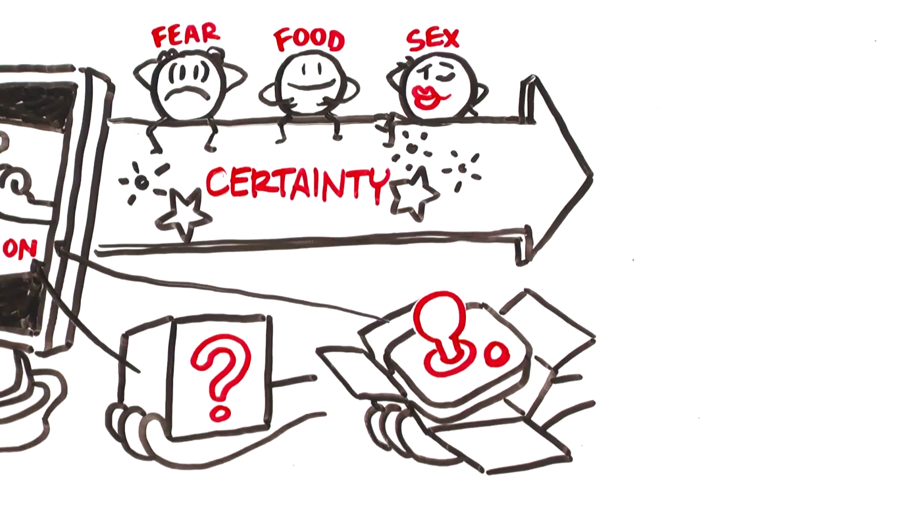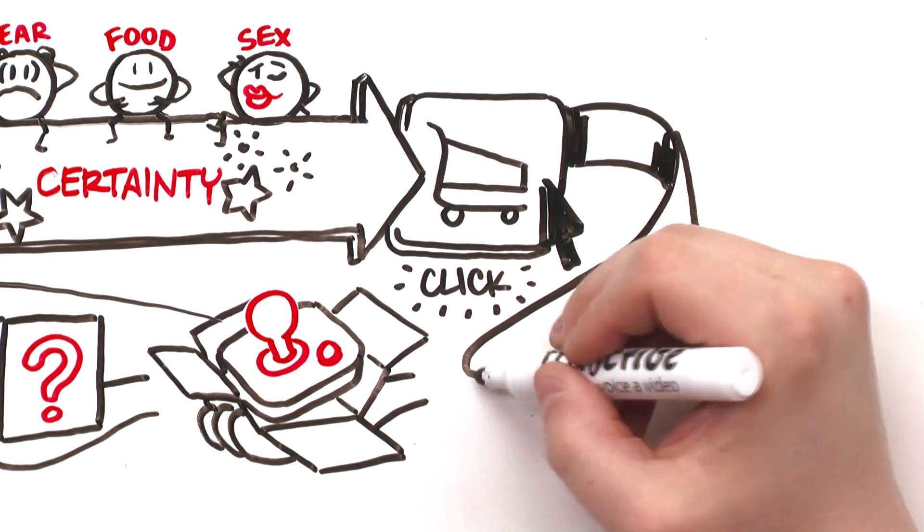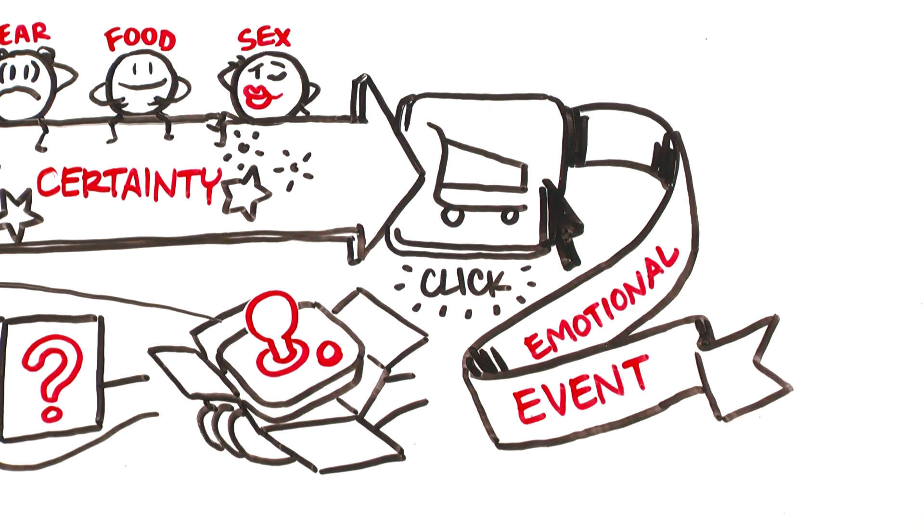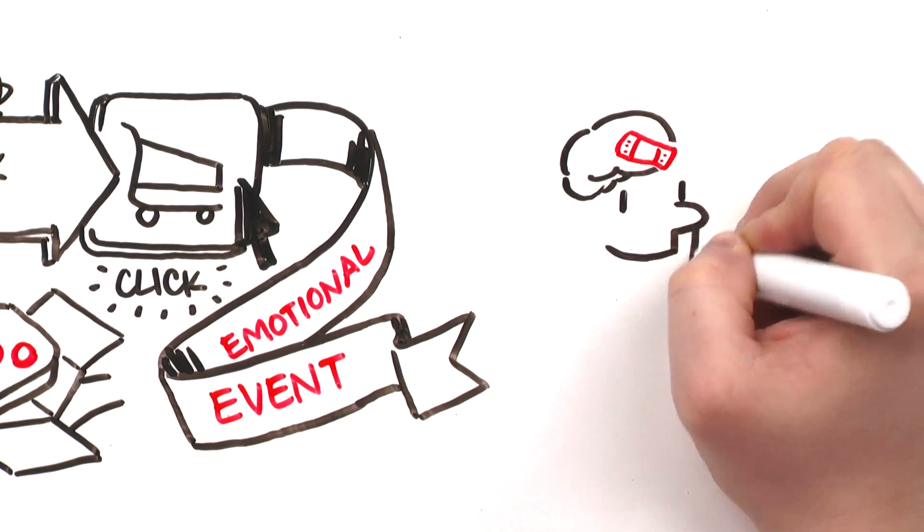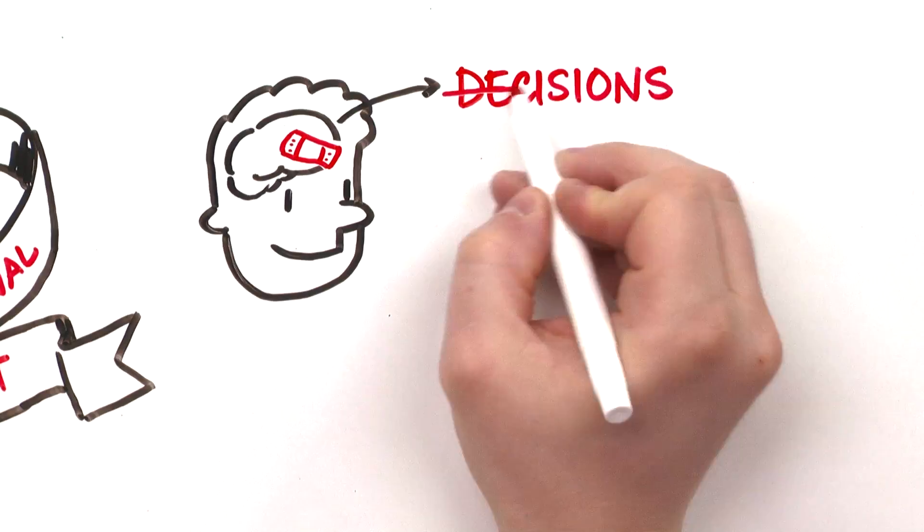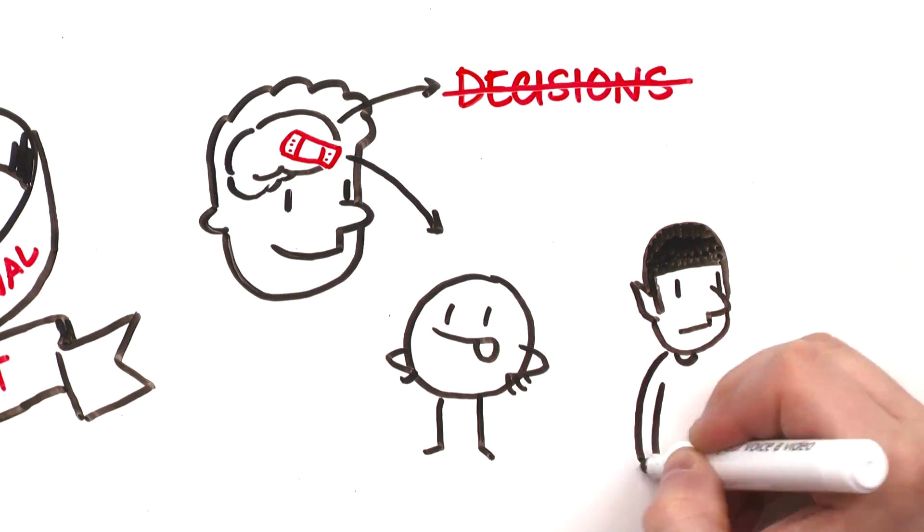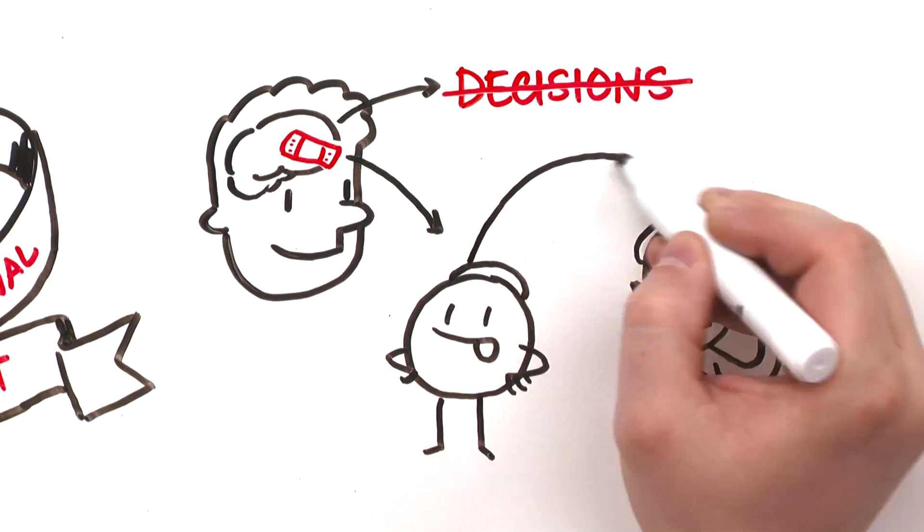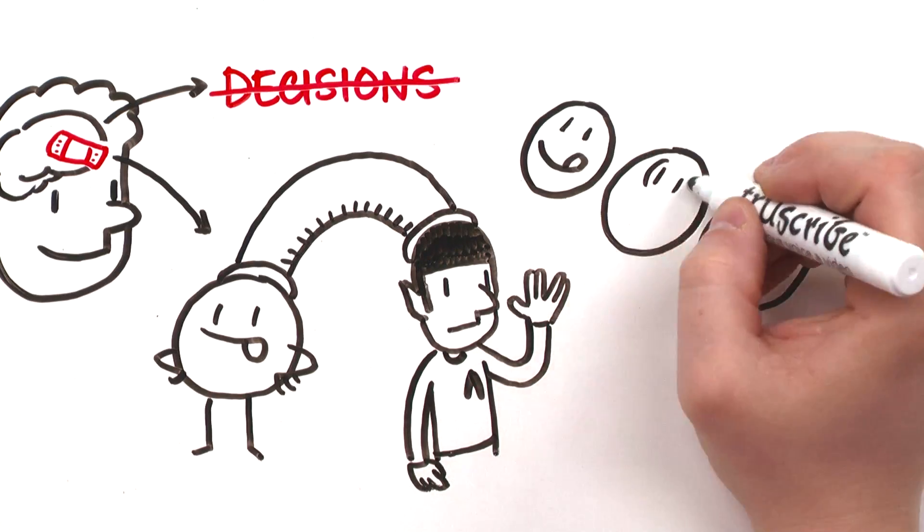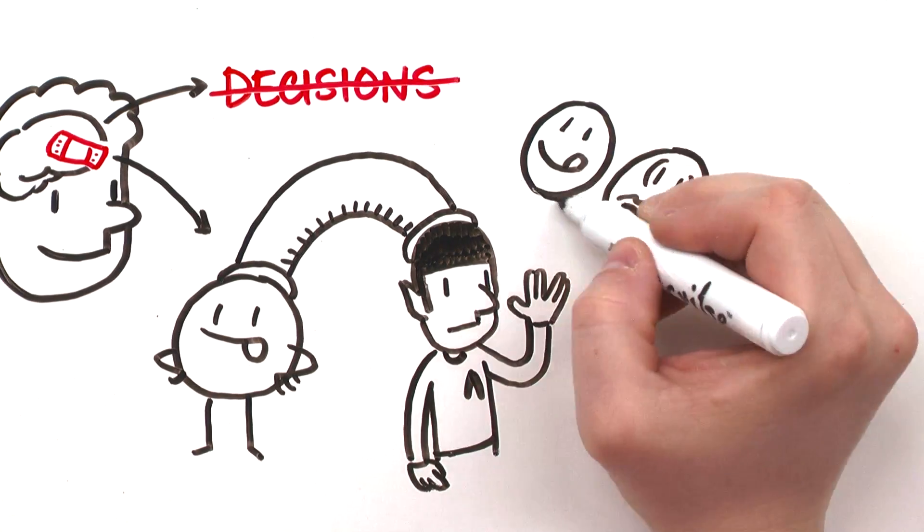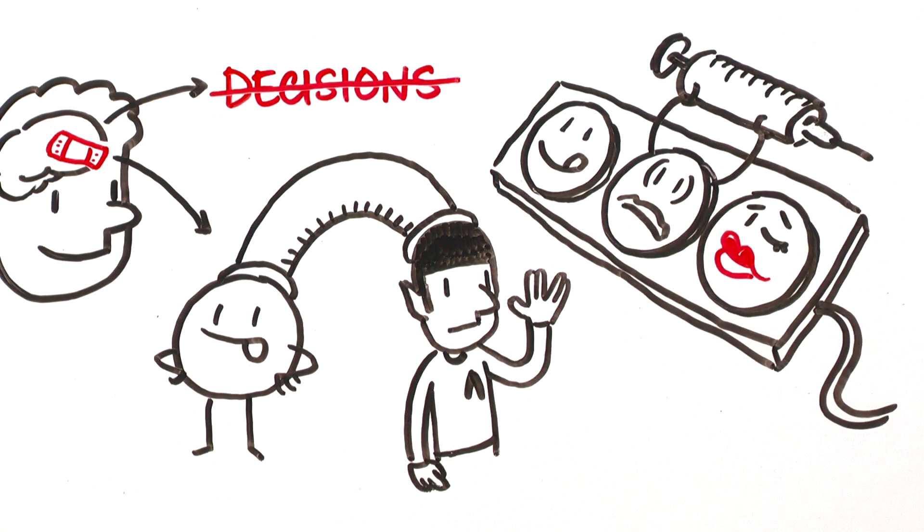Then getting to that magic point of certainty when the actual sale happens. We must always remember that this is an emotional event. When people have brain damage to their orbitofrontal cortex, they can't make decisions because the orbitofrontal lobes connect the emotional part of the brain to the logical part. So this is the point where we use emotional triggers to close the sale—not just any triggers, but ones that align with the theme and frame and meme.